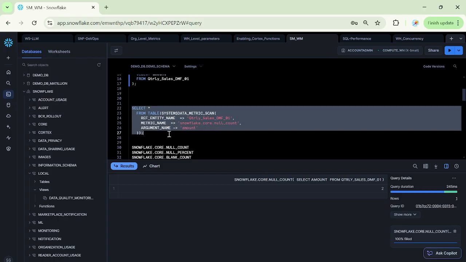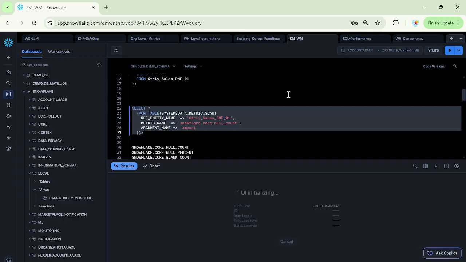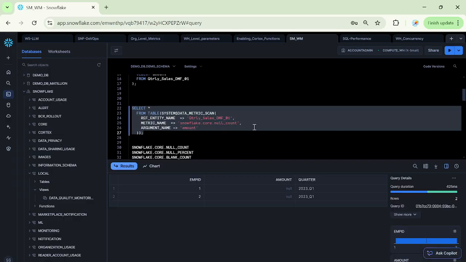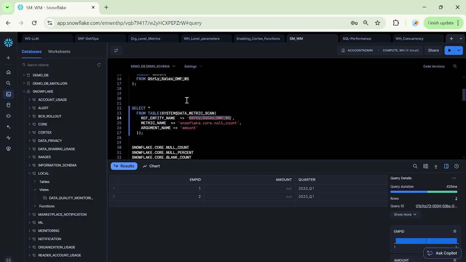So if I execute this particular statement like this, what I will get is, against this table we got two records, right, for which I was having null values for amount. So what are the exact two records? That is something which I'm going to get through this data metric scan function. This comes under the vertical of your DMF feature within Snowflake, right?